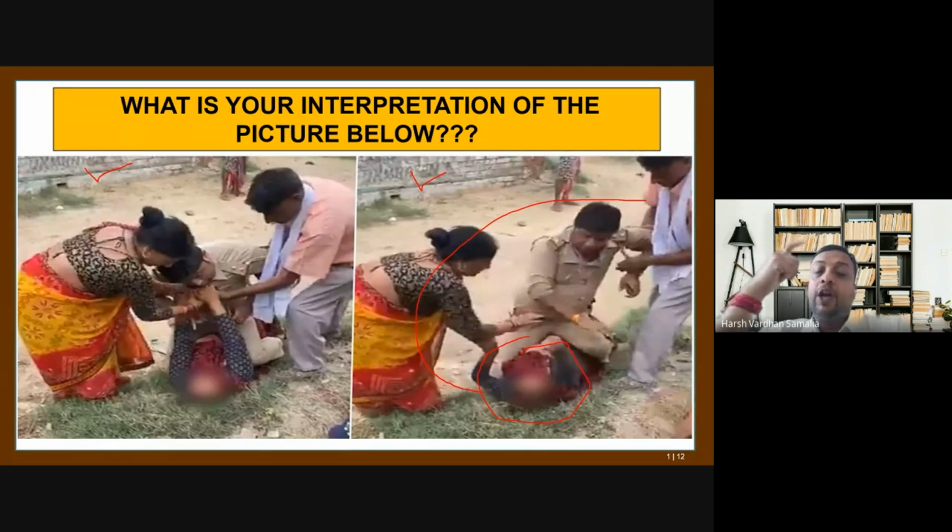Second, if you look at the caption, what caption has been written there? UP police and atrocities? And this question mark is a very, very important thing here. So if you remember the Sanju movie on the life of actor Sanjay Dutt, made by Rajkumar Hirani, Ranbir Kapoor starrer. Same thing here also. So this question mark, say if I have tweeted this, I'll say I am just asking based on this picture, and the picture is real. It's your interpretation, right?